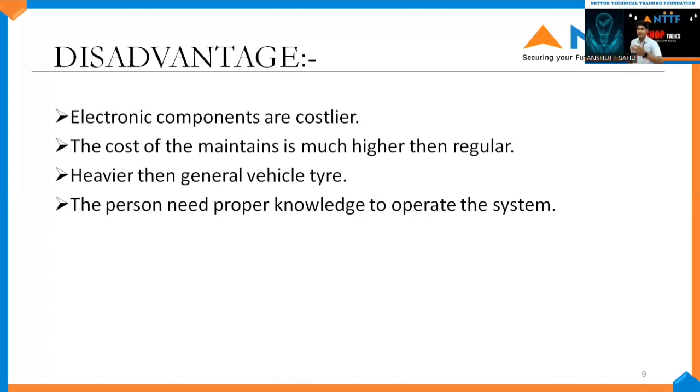It is also heavier than a general vehicle tire. If you take an example of a general vehicle tire, it weighs 3 to 4 quintals, and with the self-inflating tire we get 50 kg, or we can say 2 kg more increase, and the tire also gets heavier, because we have to keep a cylinder for the pressure, the pneumatic valves and the control unit, and every tire has a different control unit. So the weight of the vehicle and the tires will also increase.